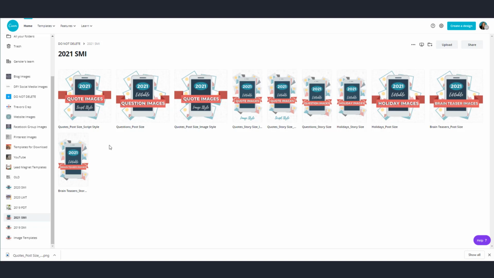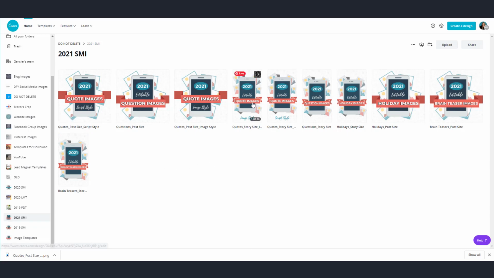And as you can see, the images are titled first by what type they are. So if it's a quote, then the size, so a post size, and then if there are two different styles, it'll say the style. So I have a script style of the quotes, and I also have an image style of the quotes. Now you'll see the other size, so I have this post size.